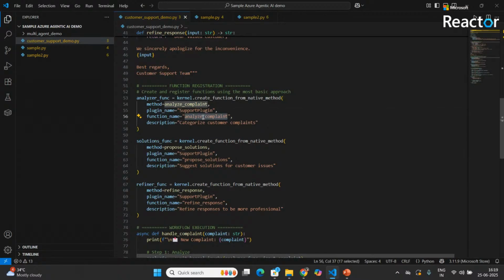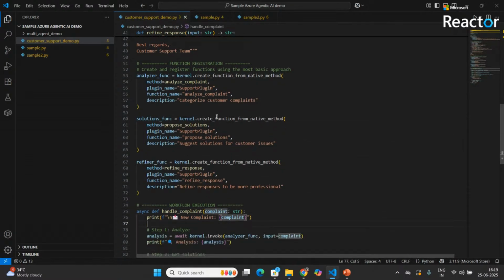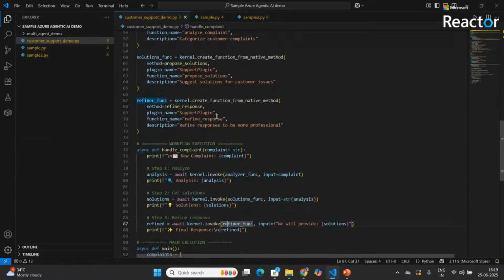If the function is called analyze complaint, then it would get those details and work with that particular way, and the description will be acting for those things. And the second, we are doing the same for the rest as well, wherein the solution function has also been created, and then we also give it for the refiner function as well.